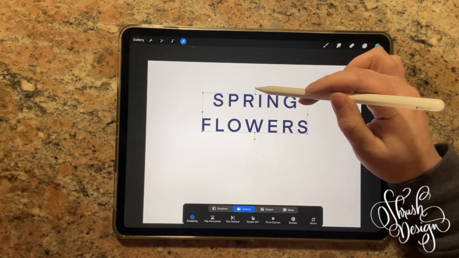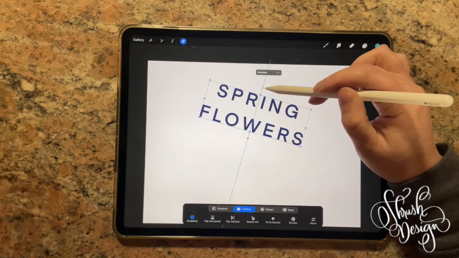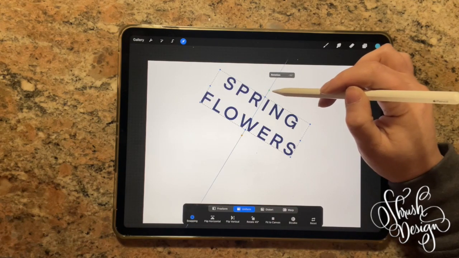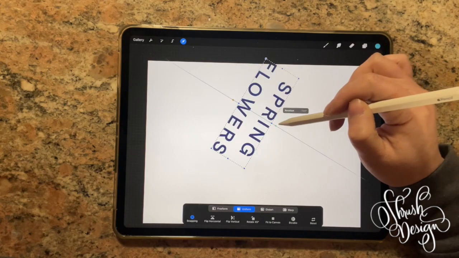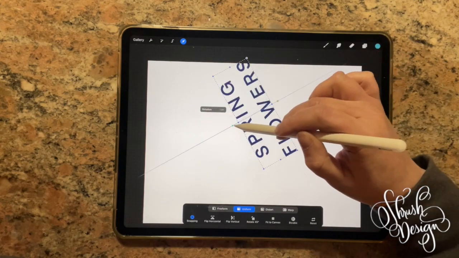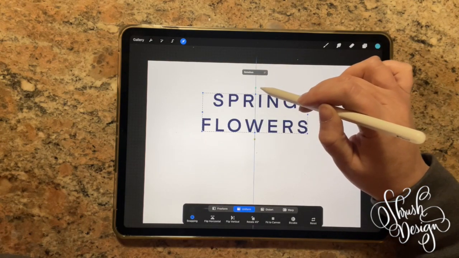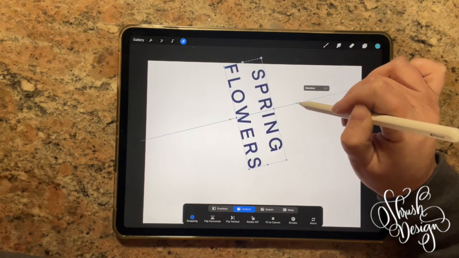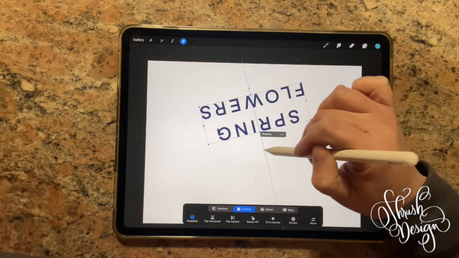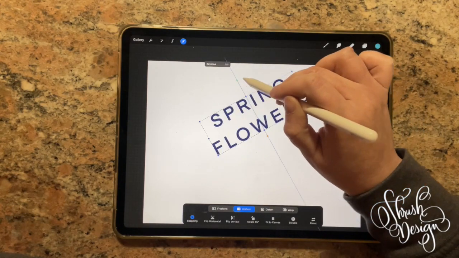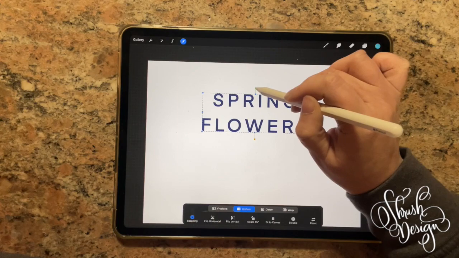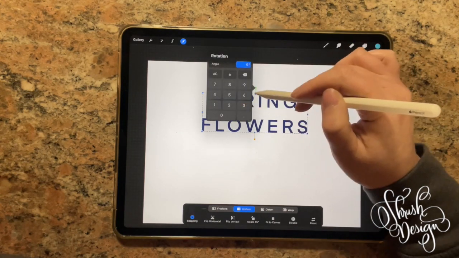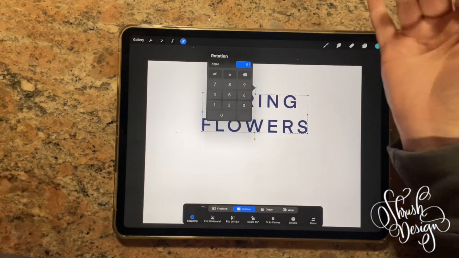First thing is this green node here. If you hold it down and start rotating the selection around, that's how you would change the angle of something. If you notice, it rotates in 15-degree increments automatically. But if you click on the green thing without holding, it'll come up with this, and you can do whatever angle you want.